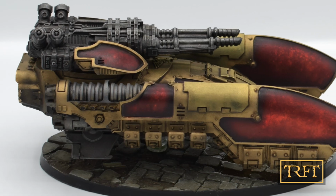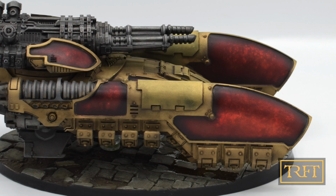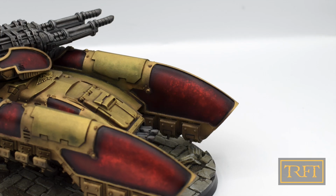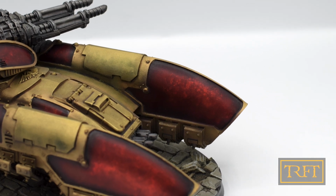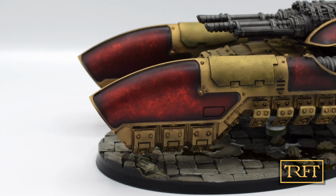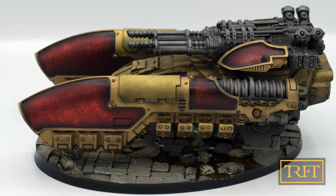In my mind's eye, I saw them as fighting over Gothic ruins, drenched with acid rain. So no matter how perfect and shiny their armor might have been at the start, after months of bitter fighting, even these golden exemplars would become dull. But enough talk from me.